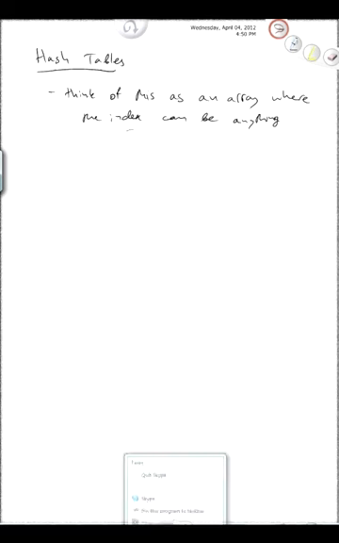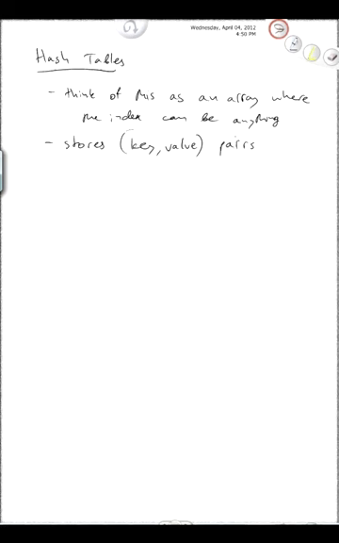So here's what I mean by that. A hash table stores key value pairs. Just to have an example of this, here's maybe some keys: A, B, 17, the word school, pretty much anything. And then each of these keys has an associated value. So maybe A is associated with the value of 2, B is associated with the value of 5, 17 is associated with the value of 1, and school is associated with the value of 10.